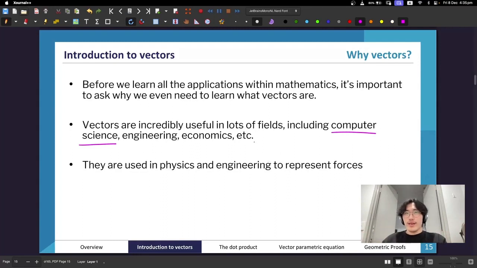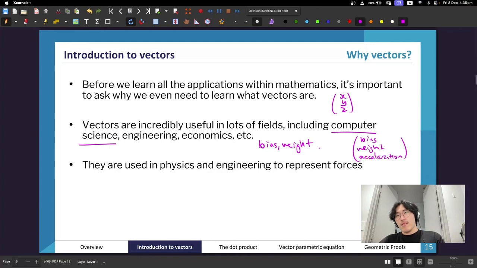In artificial intelligence, we have things called bias and weight. So we kind of break beyond these barriers of X, Y, Z. Instead of just representing some three arbitrary axes, we instead have, I don't know, maybe bias, weight, acceleration. And computer scientists use these new vectors to, one, perform very fast calculations, because vectorizing things makes calculation very fast, and get very useful results like ChatGPT.